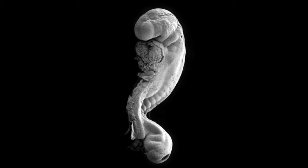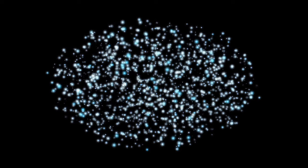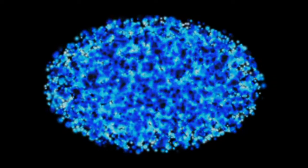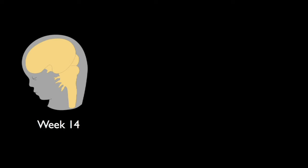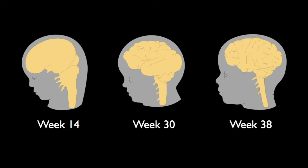This early in the pregnancy, most women won't even know that they're pregnant. Here's what the embryo looks like during the following week — the fourth week, at about 26 days after conception. You're looking at the outside of the embryo; the brain is forming inside. You see the head and where the mouth will be. At 26 days, human brain cells are developing at the rate of 250,000 every minute. At this point in the pregnancy, many women still won't know they're pregnant. Brain cells continue to divide in the later weeks of pregnancy, and connections are made between them until birth and beyond. The surface area of the brain increases, resulting in the formation of wrinkles and ridges.